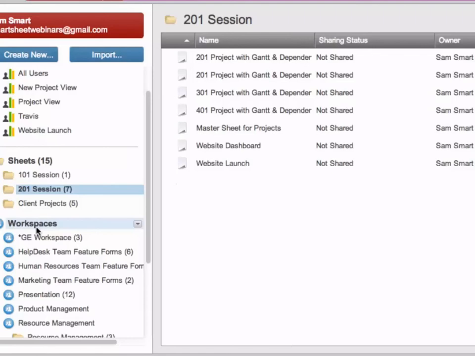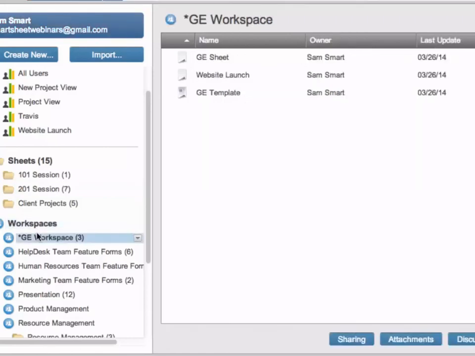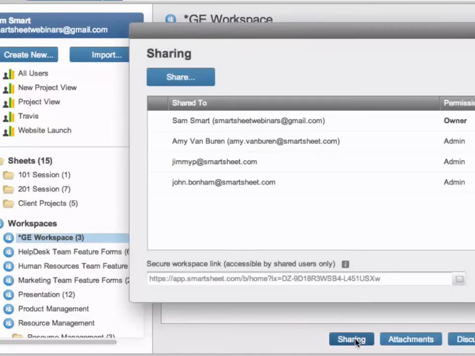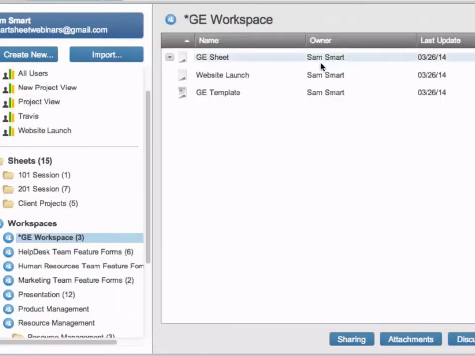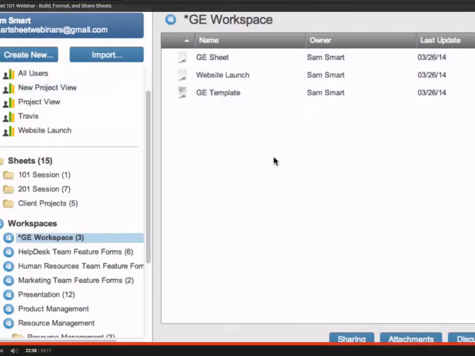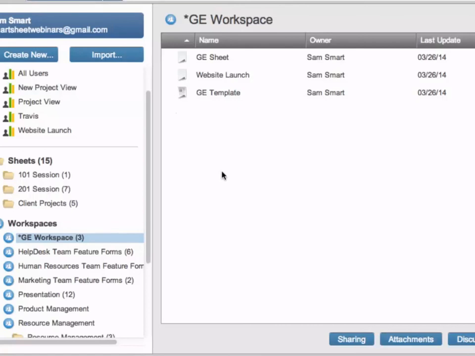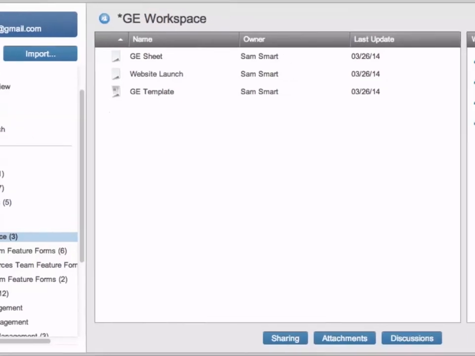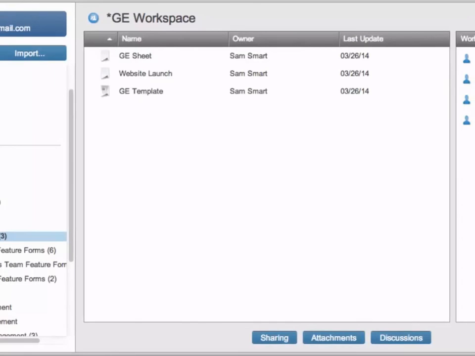Workspaces are excellent for maintaining set sharing permissions for different groups. The workspace owner and collaborators with admin access to the workspace can edit, add, or remove collaborators from sharing through the Sharing tab. Anyone who is shared to the workspace will be automatically shared to everything inside of the workspace. So if I create a new sheet inside the workspace, or create a new sheet and drag it into the workspace, all these users will automatically be shared to it.